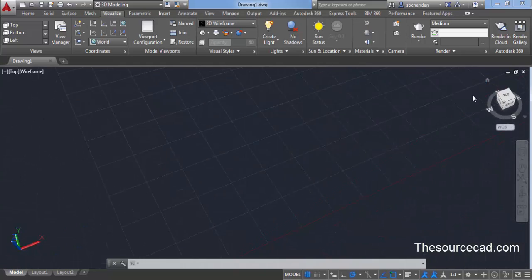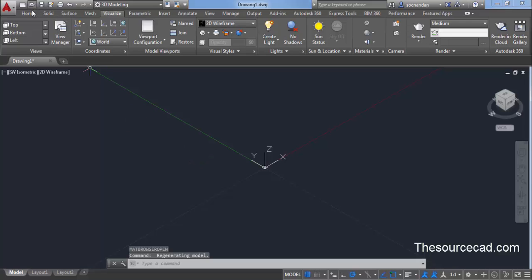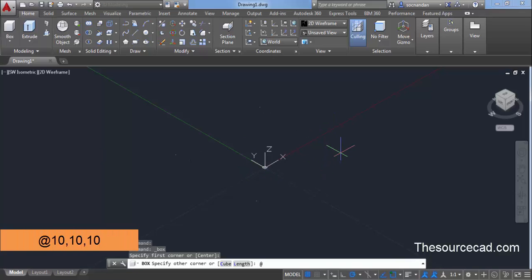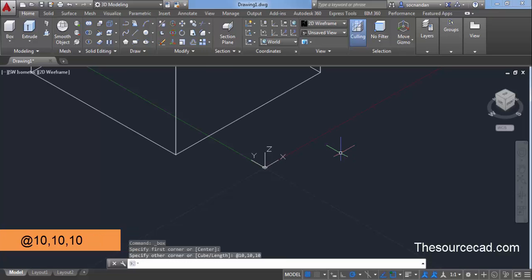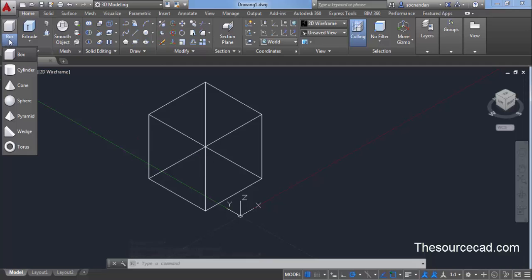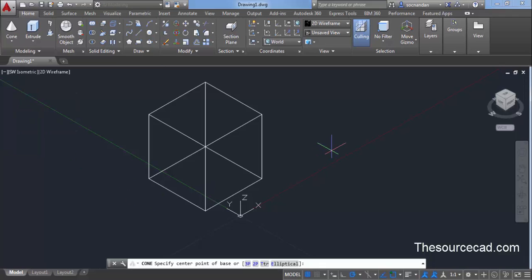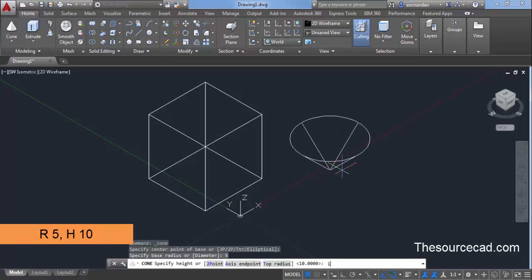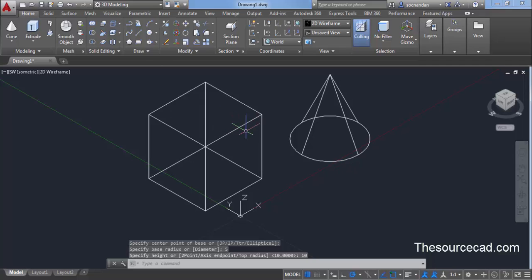Now let's make an object and we'll apply our material to that. For that, I'll select box command, select box from modeling, and now we'll create a box. Type @ on command line and enter 10,10,10. This will make a box with length, width and height equal to 10 units and press enter. So here we have our box. Let's go to this drop down again for our solid primitives and select cone, and this time click at another point and give it a radius of 5 units and height of 10 units. So here we have a box and a cone.